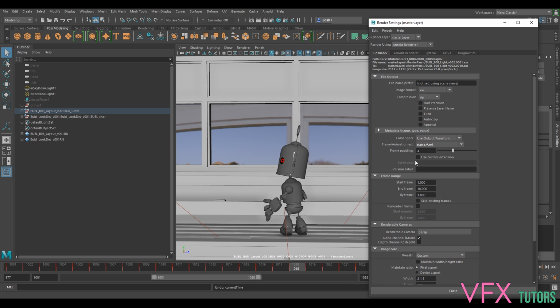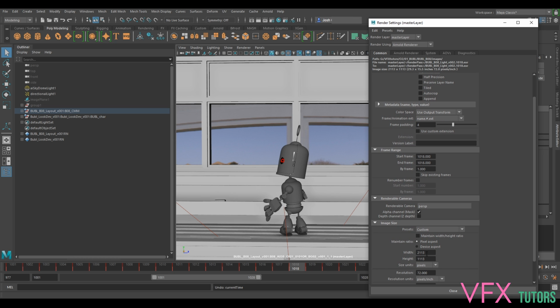Well, you will want to render out an image sequence, but in this case I'm only rendering out one frame because I haven't got the time to do a full image sequence. So that's just going to render out that one frame.